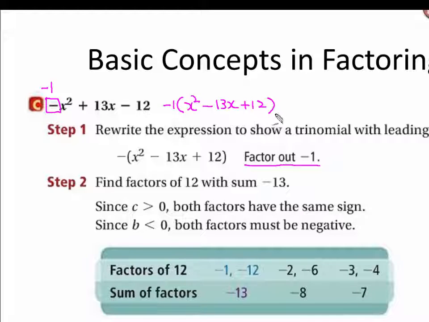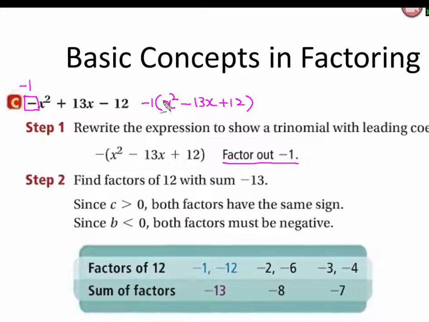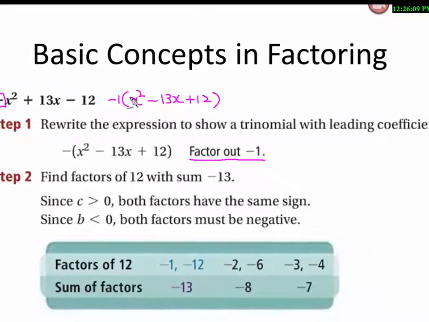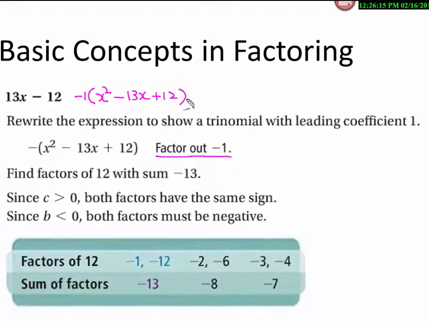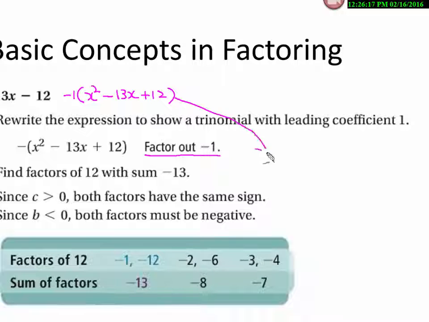So right now you have an expression which is the same as the one we did before. If you cover the -1, don't look at the -1 right now, just look at this expression. It's the same thing as what we did in the last example, because right now the coefficient of x squared is +1. So we can apply the strategy of sum of factors again.